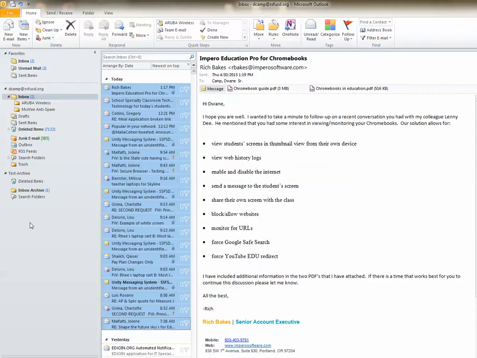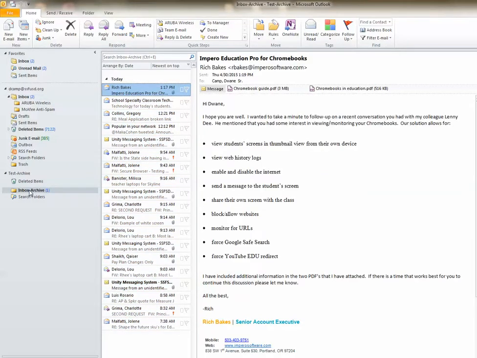I check if they're in my Outlook data file, which is here, and voila, there it is. As you can see, all of today's email messages were copied over to my inbox archive.